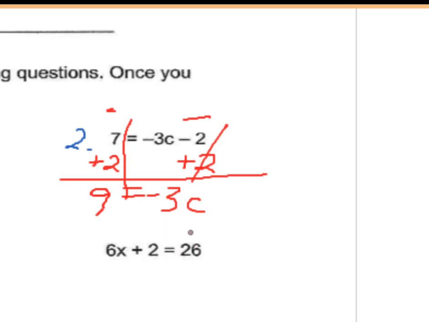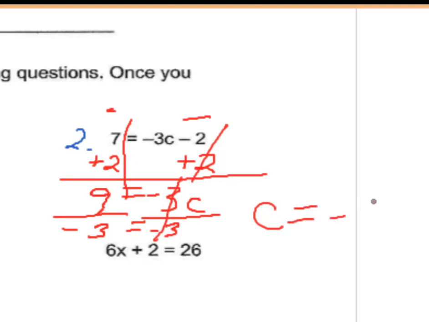So now negative 3c means to multiply. So to get c by itself, I'm going to do the opposite. I'm going to divide it by negative 3 because I want all of that to go away. And then I have 9 divided by negative 3. So this crosses out and gives me just a c. 9 divided by negative 3 is a negative 3 because negative times a negative is a positive. Please remember that with our operations. So negative times a negative is a positive, so I know my answer is negative 3.